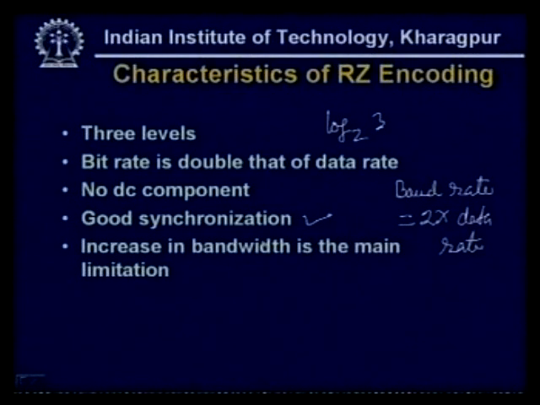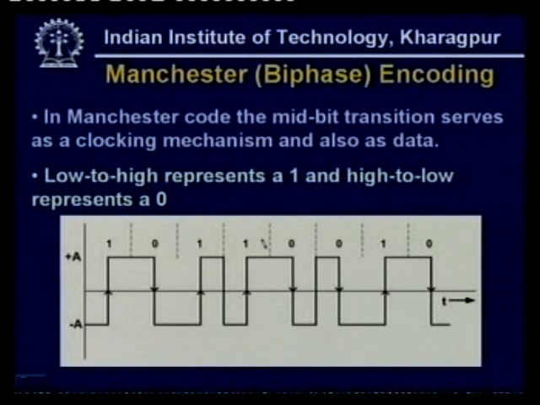Let us see how we can go for a better scheme, how we can make it a little better. This Manchester encoding is also a bipolar encoding. Here we are also using plus A and minus A, two signals of two polarity levels. However, as you can see, we can consider that each signal element is divided into two phases, biphase, the first part and second part.